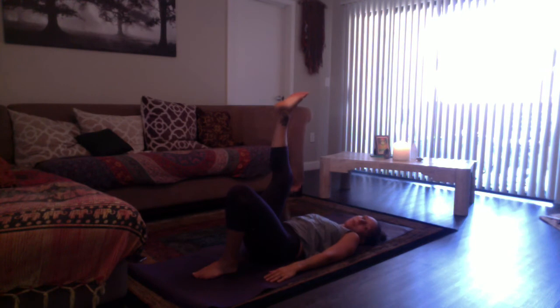Okay, so you can keep the knee kind of bent. Rotate the ankle. Open up. Point. Flex the toes. Awesome.